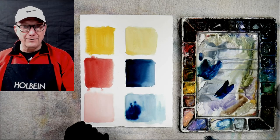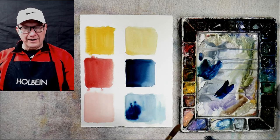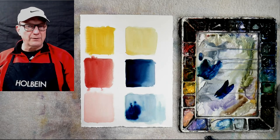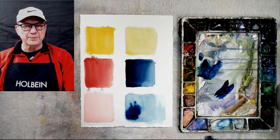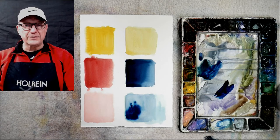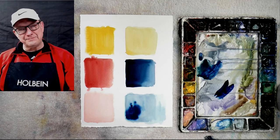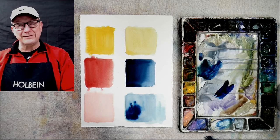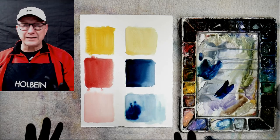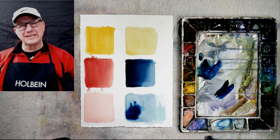I hope that explains a little bit about a wash and a tint. If you have any questions please go to my website at BeckerArt and sign up for my Becker Art group on Facebook — I love answering questions and helping you become a better watercolorist. Sign up for my newsletter too; every Tuesday I send out tips like this. Everything is on my website at beckerart.net. See you then, bye bye!